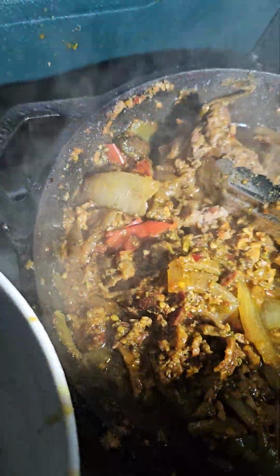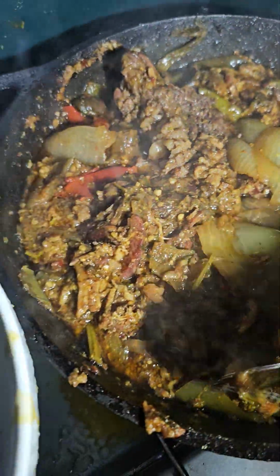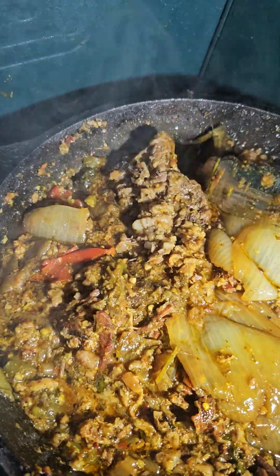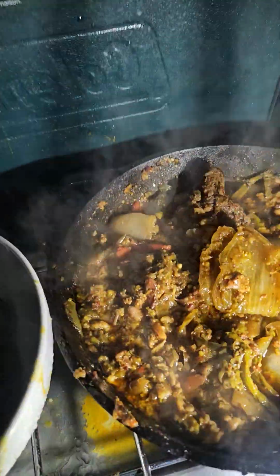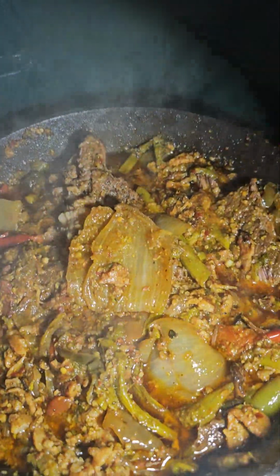Not a lot, just a little. So I'm going to let this savor in here. And I could probably put this on a nice bed of eggs in the morning. I could even add more seasonings here if I feel like, hey, there's not enough seasonings of this or that. I could throw wine in here right this very moment.